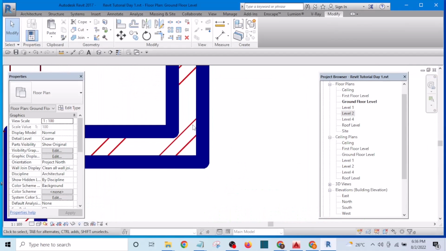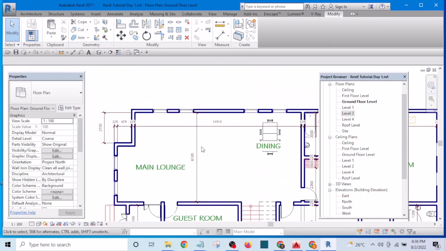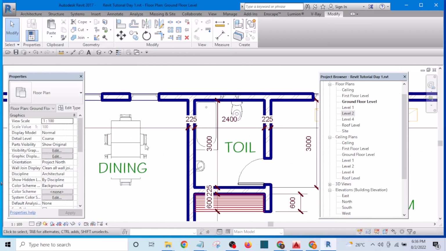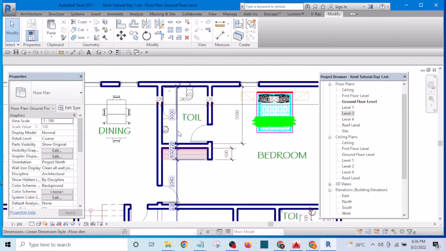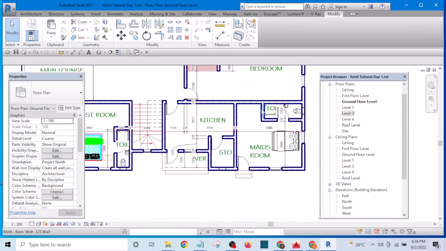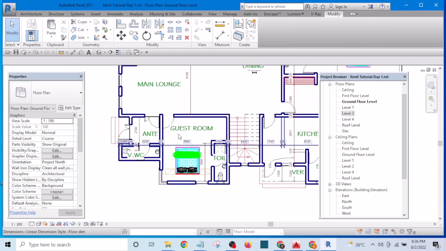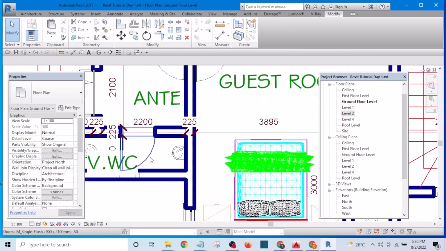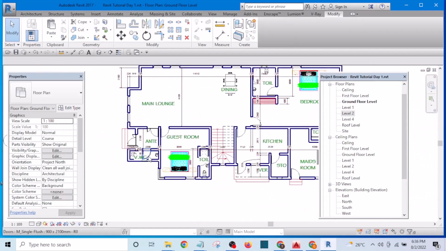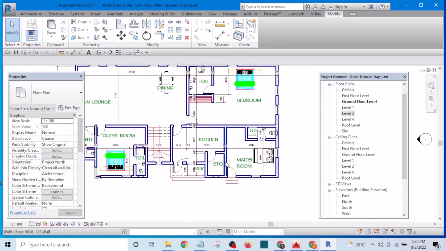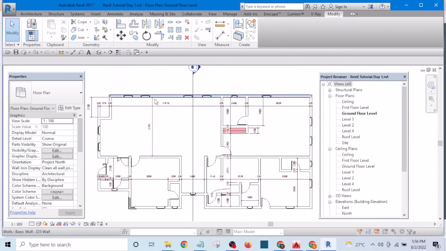You can add fill to your wall. Then you will add a furniture and plumbing system to your plan. And this is at the end of this video, you should be able to achieve all this. And without wasting your time, let's get started.